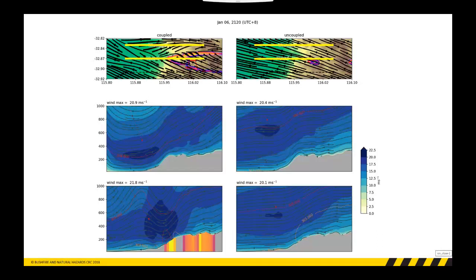So the important things to note in here, particularly focusing on the bottom left plot, is that when you've got the coupling between the fire and the atmosphere, the wind maximum is closer to the surface. So without the coupling, the wind maximum is 500 metres plus above the surface. When you turn the coupling on, the fire actually brings the wind maximum right down to the surface, and that's what's driving the fire spread. The wind is also stronger when you've got coupling on, and the combination of the winds being closer to the surface and also stronger means, of course, that the fire runs faster and hotter when you've got the fire and atmosphere interactions captured.